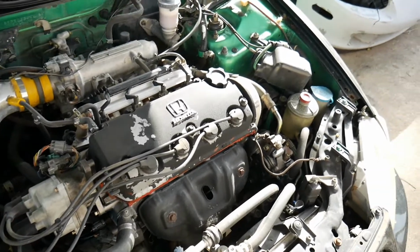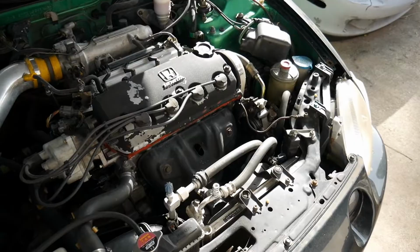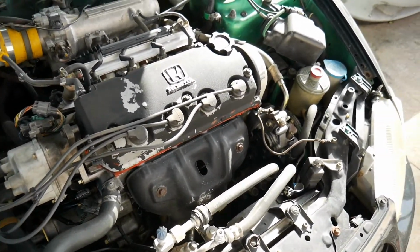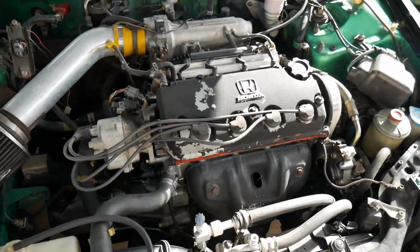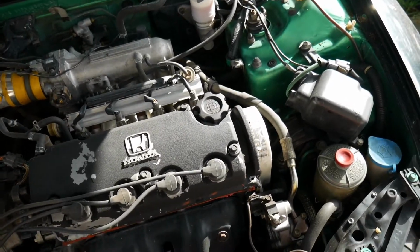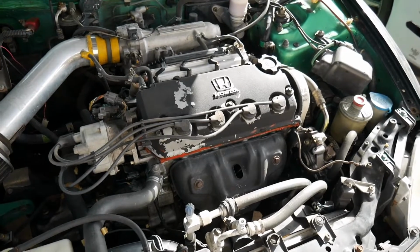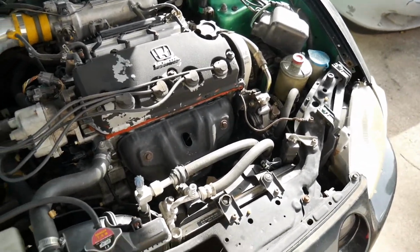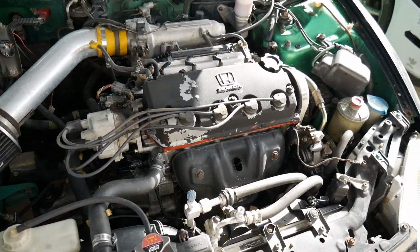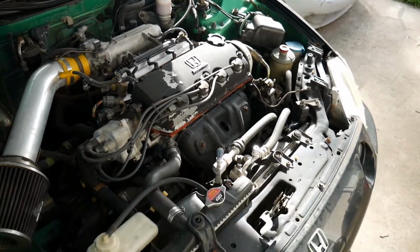The motor has around 200,000 miles on it. You know, these Hondas really do last. A lot of people may get rid of the car because the timing belt snapped since they never changed the original timing belt. Maybe they overheat their car, something happens with the radiator, and then the head warps and you need to replace the gasket. It's looking good for the motor as far as compression.